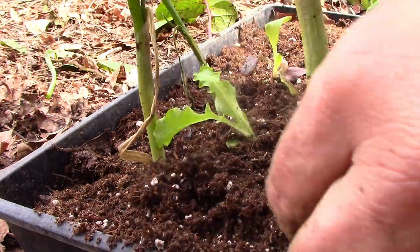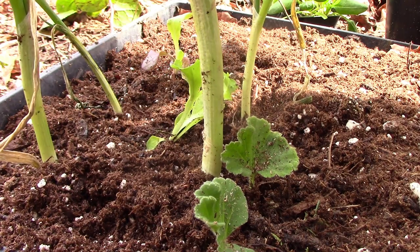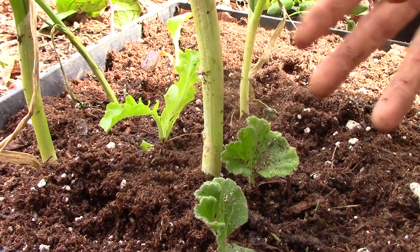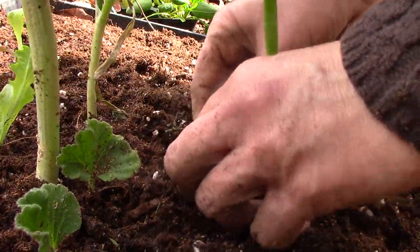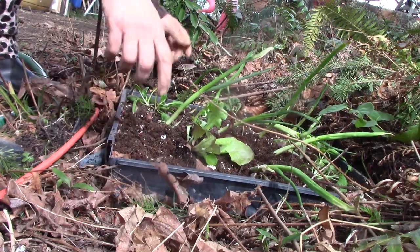There you go. All right, and you think about what the lettuce is going to be like this. And this is actually going to be down in the bottom. So it works out pretty nice together as far as space. Yeah. So then, I'll put this here. Yep. And now, there. Now my garden is planted.